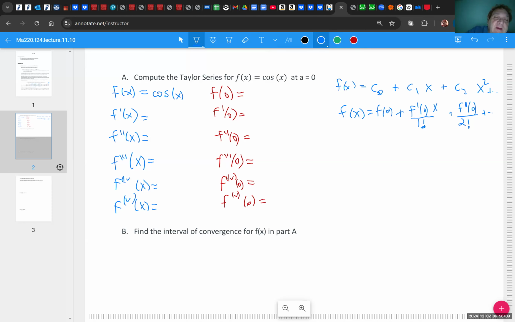All right, so they usually put parentheses around some of them. So what is the derivative of cosine? Well, we remember those from our elementary derivative formulas. That's negative sine x. And what's the derivative of negative sine x? Well, the derivative of sine is cosine, so this would be negative cosine x. And what's the derivative of negative cosine x? Well, we know the derivative of cosine is negative sine, so it's negative negative sine, or sine x.